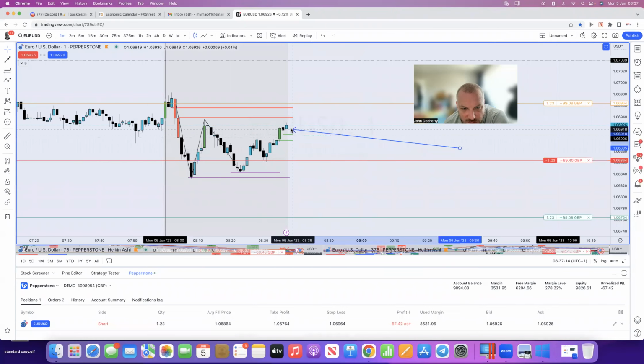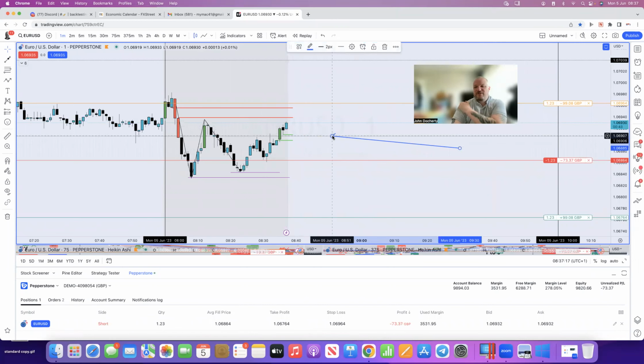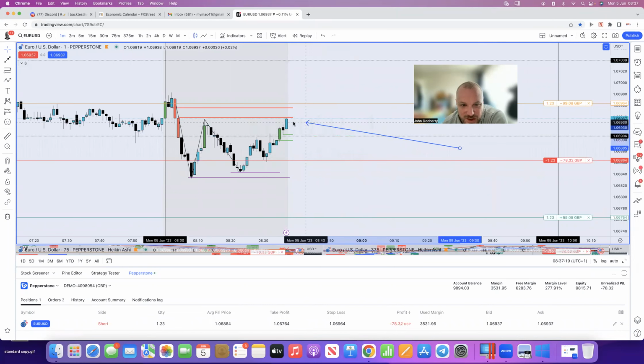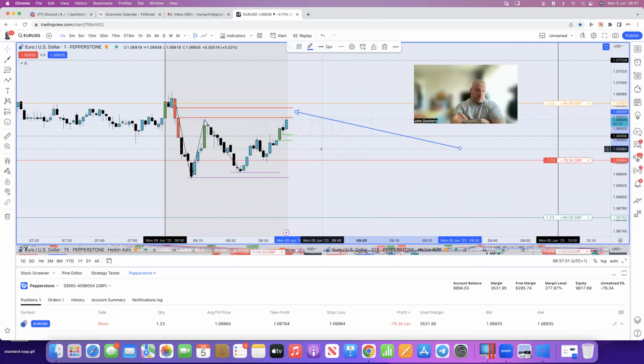There we go, guys. So it's not looking good for the first part of the session today. It's coming up to search into this imbalance area. So again, if this crashes through this, it's most certainly going to take us out on this. Okay, we'll see if this imbalance holds. But again, I would rather these things happen early on in the stages of what I'm testing. It is what it is. It just means I've then got to wait for the New York session to come in, and we'll go back to the drawing board and see if we can get something on the New York session.